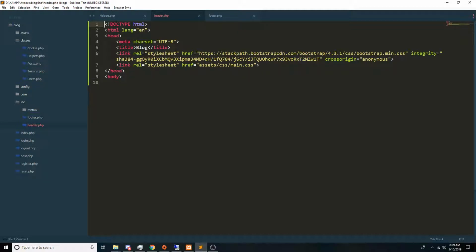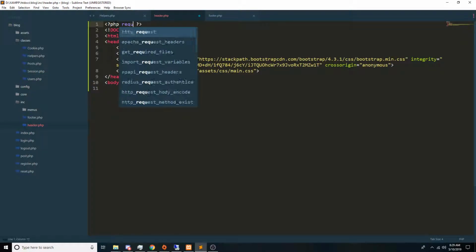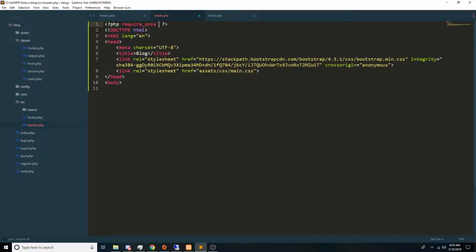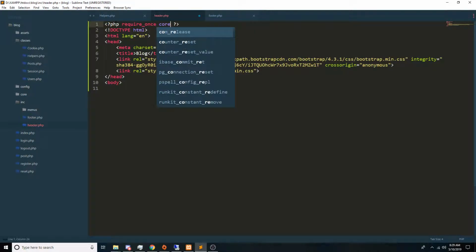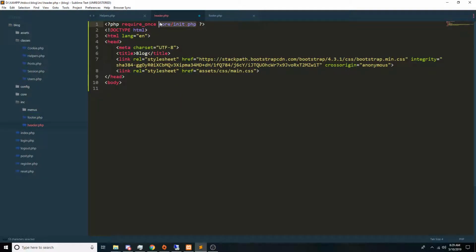I'm just going to require once, and this is going to be in the core/init.php. Go ahead and highlight that and put that in single quotes, followed by a semicolon.